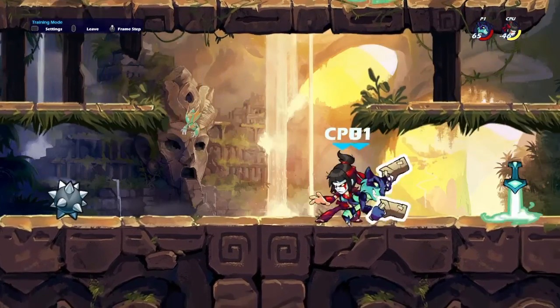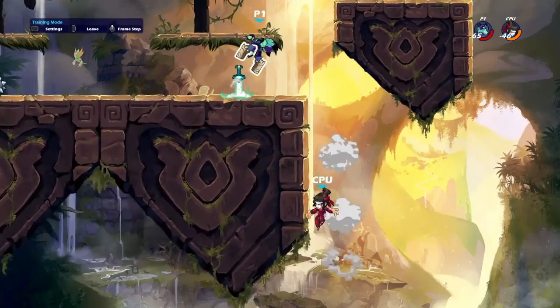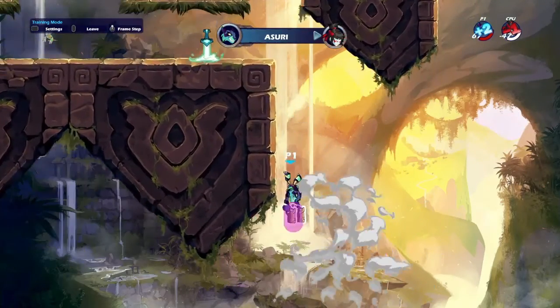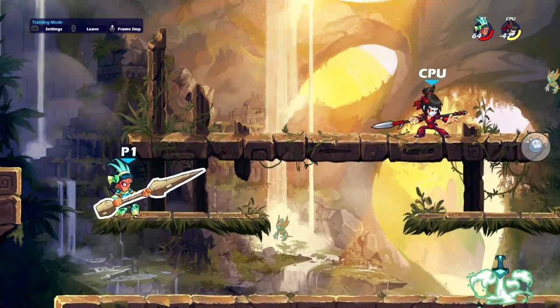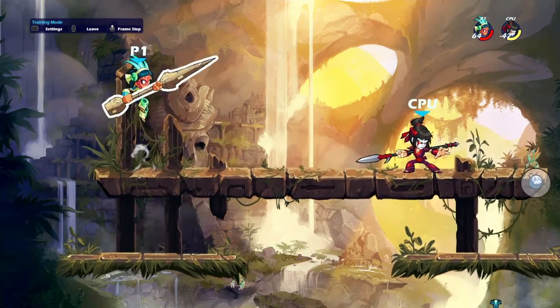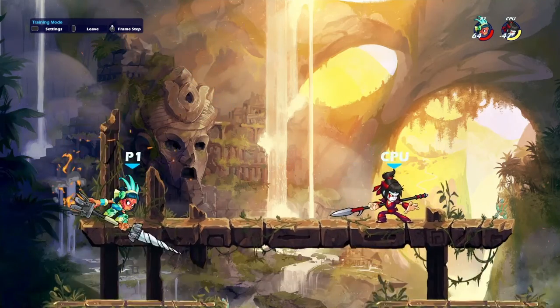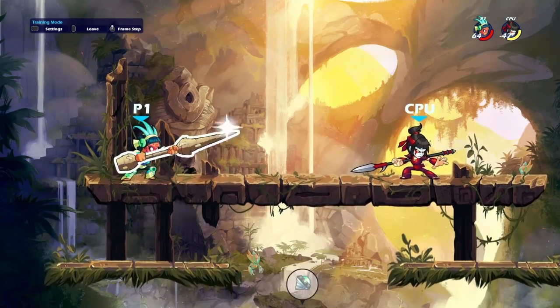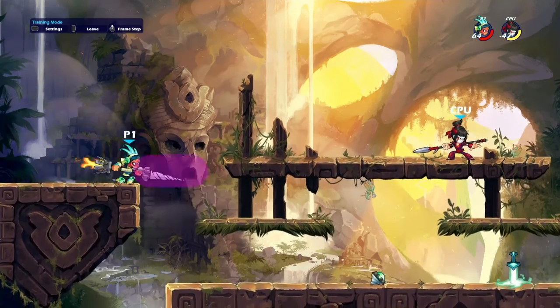This one definitely took a while to get working. I want to try Lance, but it doesn't seem to be working so far. Alright, I did it! Lance! Whoa. When I do most things, it turns into a different Lance. Okay, so this is the down sig.